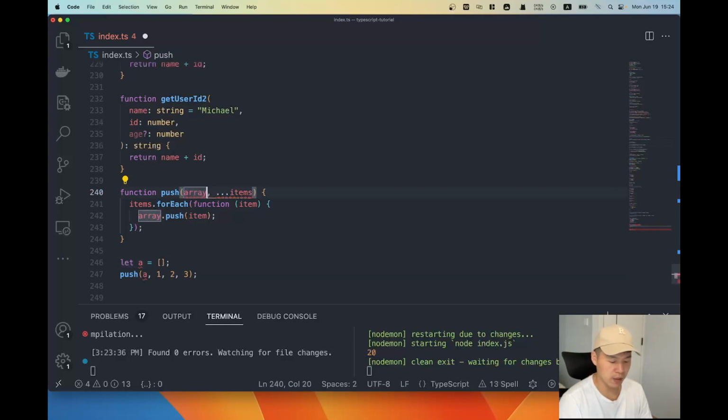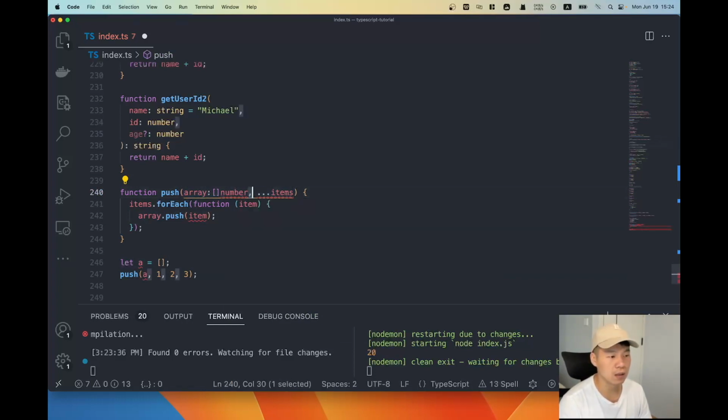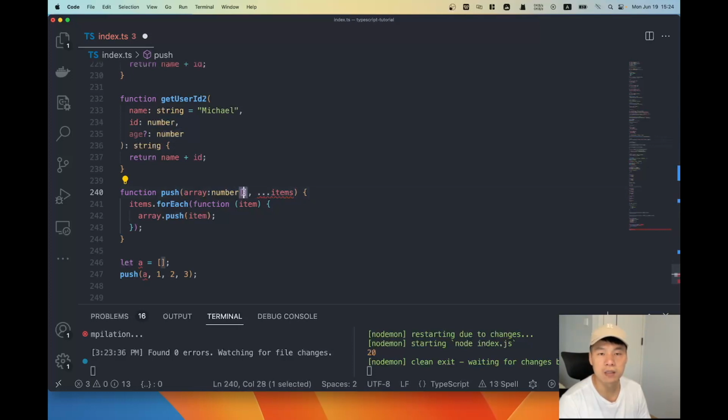So what we can do is define that as a number. That's gonna be an array with numbers in there. Same for items. Example here. Yeah, that's how we define a type for this.